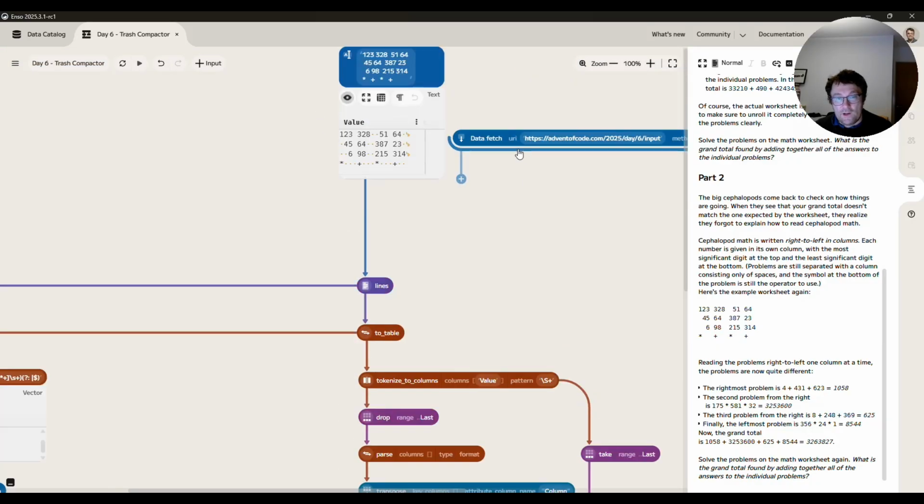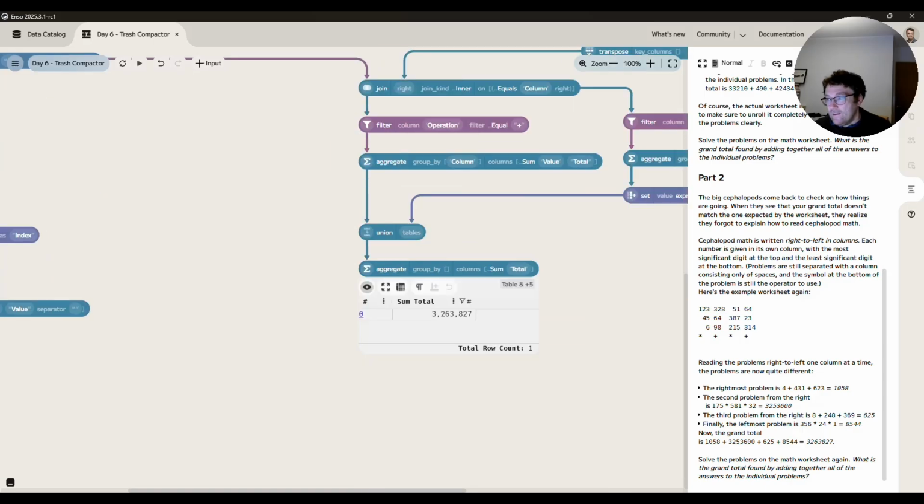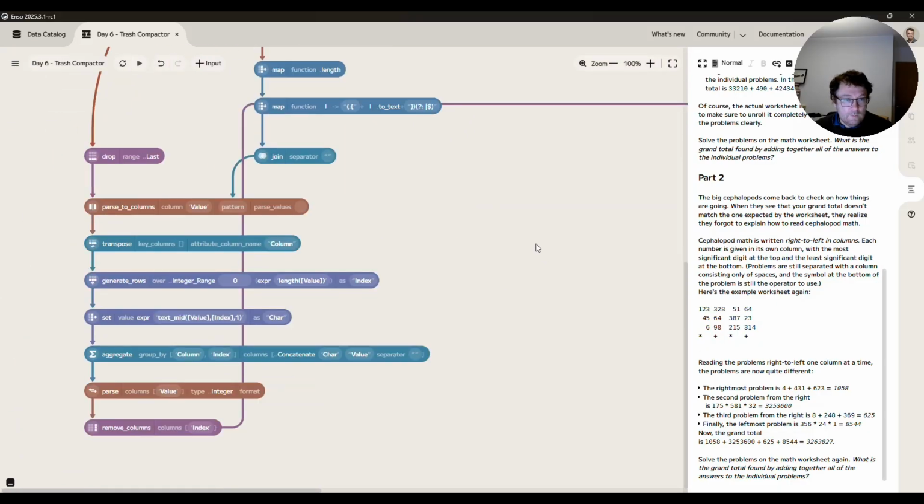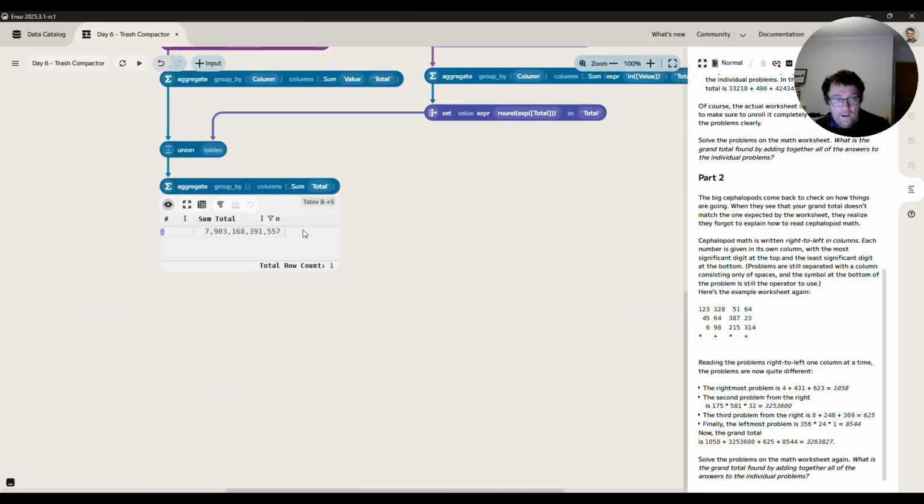And so the final step is just to turn it over to the real data set and let it evaluate through. And that's the answer, part 2.